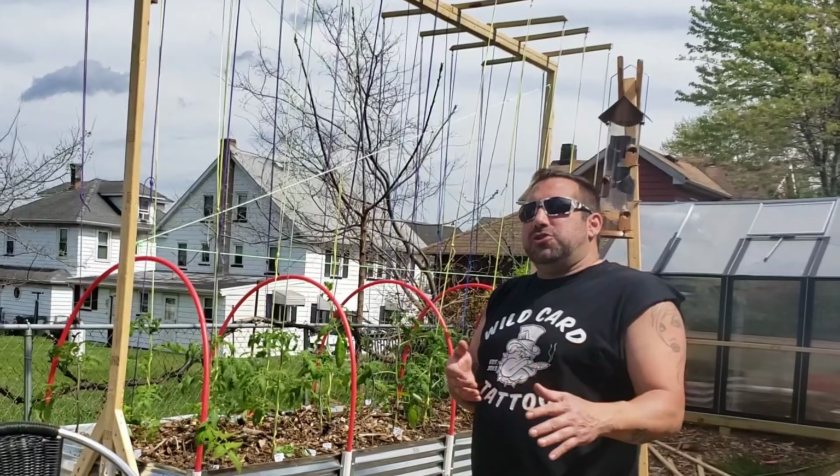So I'm going to go ahead and get the rest of these tomatoes in. This is the basics for planting just about any tomato, whether you're doing it in a container or in a raised garden bed or in the ground. You want to trim the bottom leaves, bury it nice and deep, don't let the leaves touch the ground, and trellis it up one way or another. I'm going to do the rest of the tomatoes, and if I come across a situation that is notable, I'll turn the camera back on and I'll show you what I'm looking at.